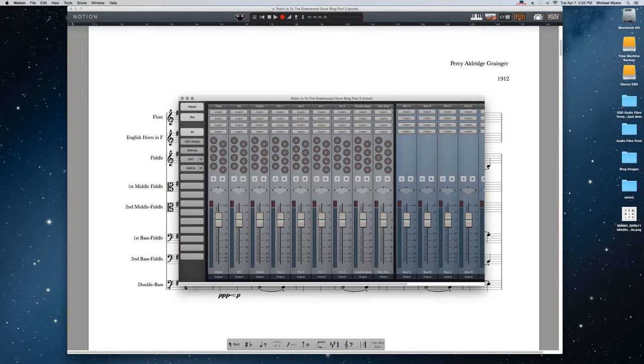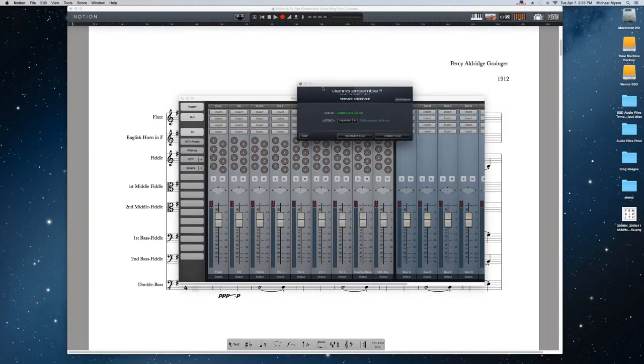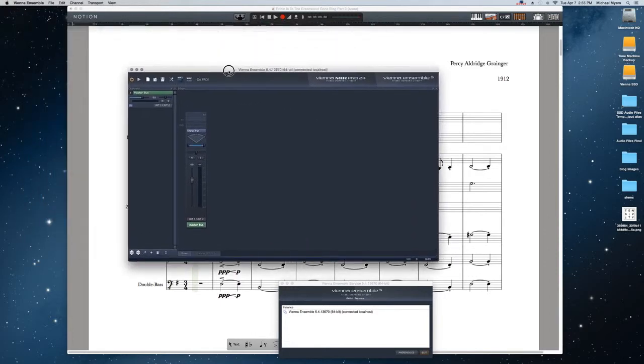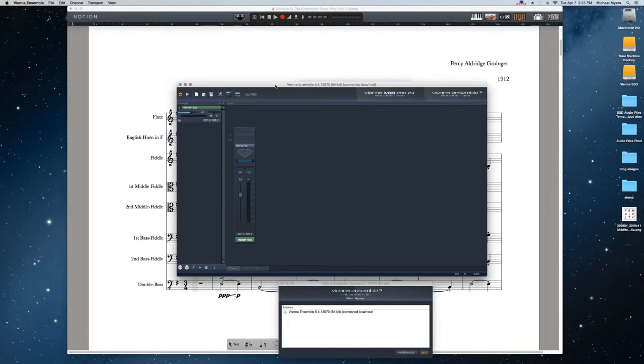In order to find the Vienna Ensemble instance, you simply click on the top strip of the channel strip itself, the box labeled VSL Ensemble. That brings up the service interface, and then you can click this raise button, and that raises the VSL Ensemble itself to the top of the screen so that you can see it. You'll also notice the 64-bit service information screen shows, and that tells you exactly how many Vienna Ensemble instances you currently have running.